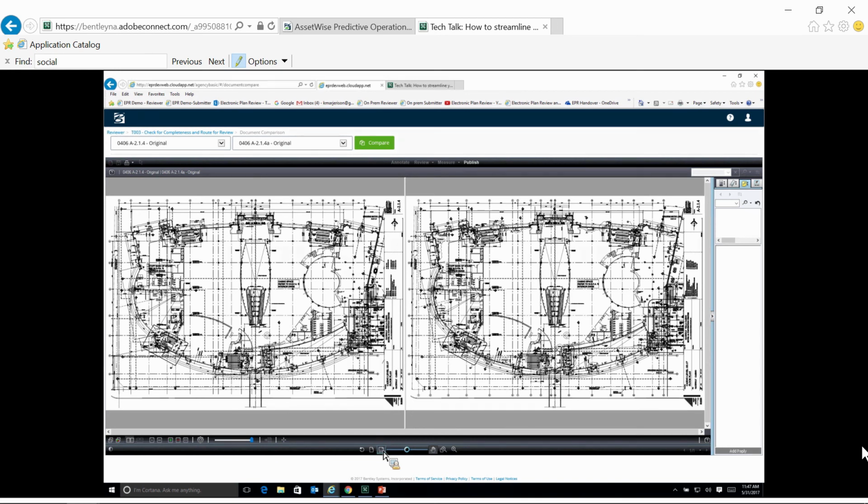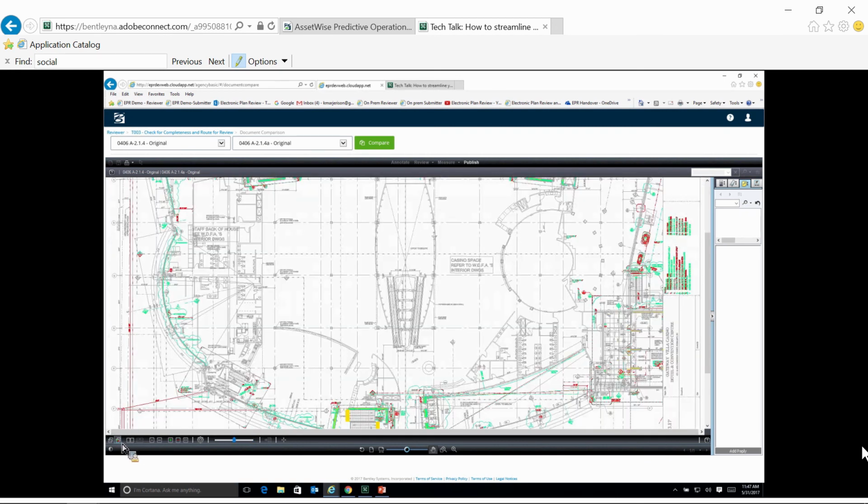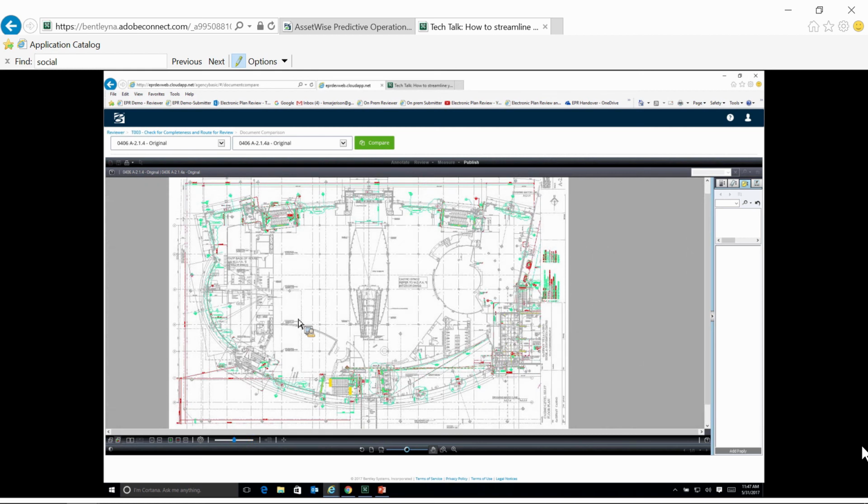I go to the markup file, I look at the stuff that I asked them to change, and I look at the resubmitted file. But what frequently happens, this is why we have overlay compare, is that a lot of things are changed between the two drawings that I did not ask for, and that would be incredibly difficult to find on comparing one piece of paper to another piece of paper.